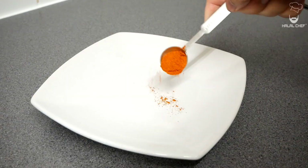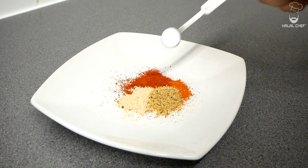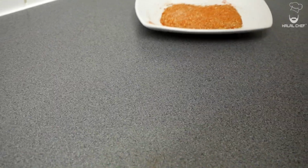For the peri peri salt, with the bird's eye chili, paprika, garlic and onion powder, some of this lemon pepper seasoning, a little bit of MSG, rosemary powder, and finally some salt. Now give that a mix and set aside for later use.